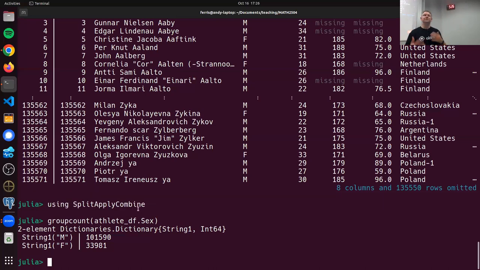We're going to use a lot of this split, apply, combine technique, which is a generic technique. This package just copies its name from that. And it has all these grouping functions in there and different functions like that. My favorite one from this is something called group count, because it just lets you explore data and see what's inside it and get summaries. So we can see that here there's so many M's and F's.